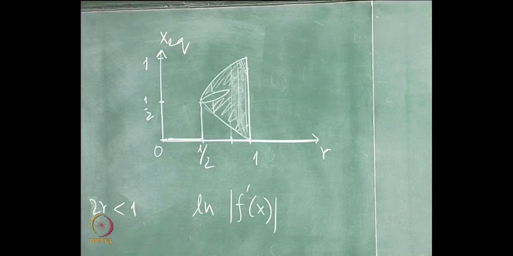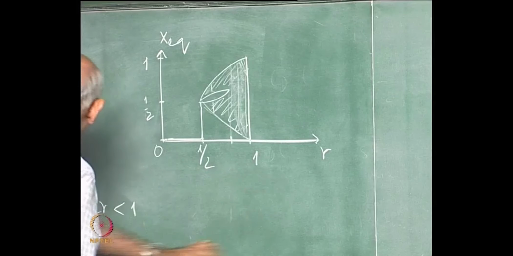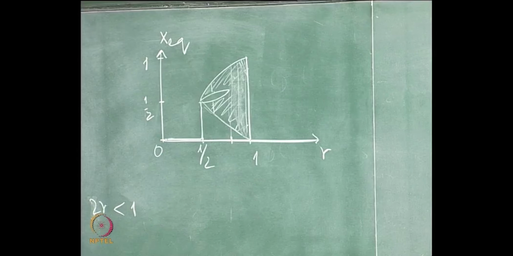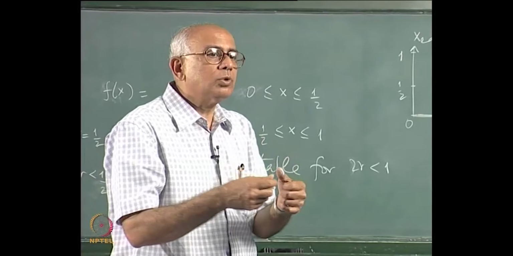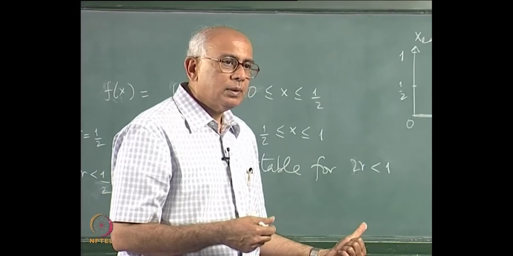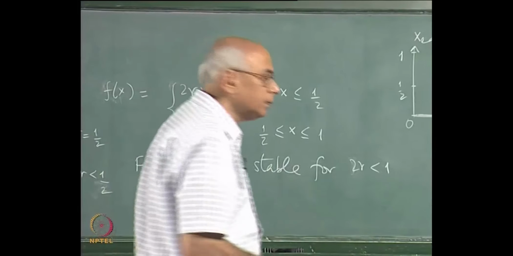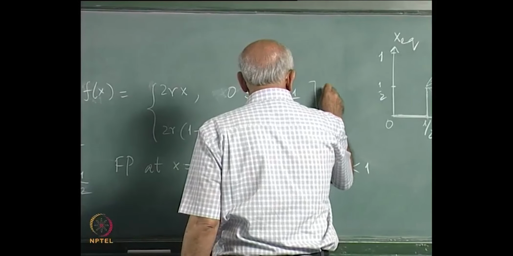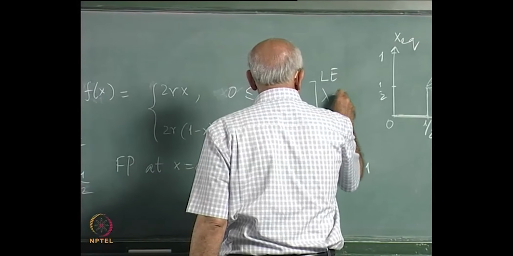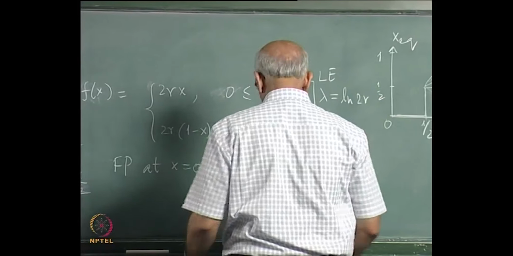We are going to shortly come across a map where this is not uniform, it is not piecewise linear, there is curvature in the problem, and then this will no longer be true, but right now we see that this is in fact the Lyapunov exponent everywhere. So let me write that down. My statement was mod f prime of x gives you the local stretch factor and its logarithm gives you the Lyapunov exponent. So this map has the Lyapunov exponent lambda equal to log 2r.